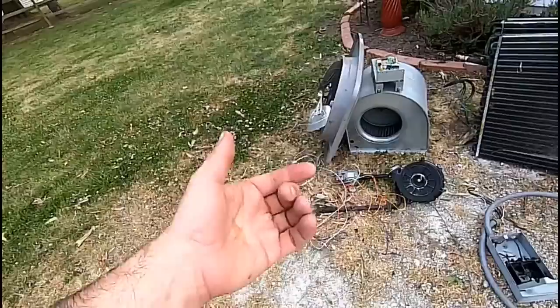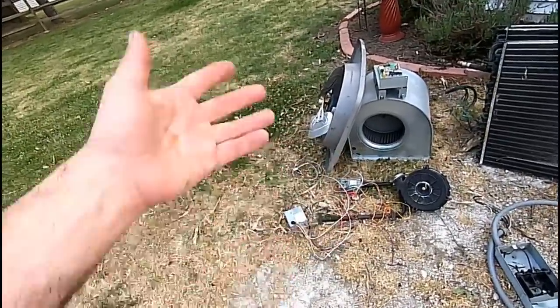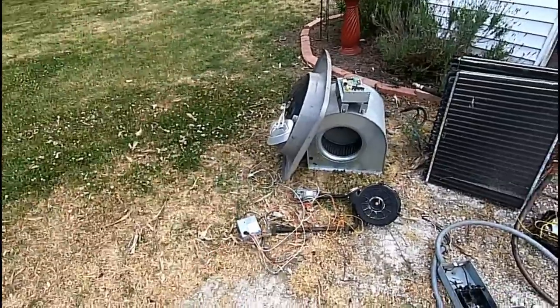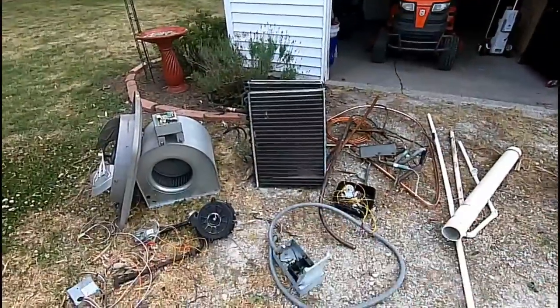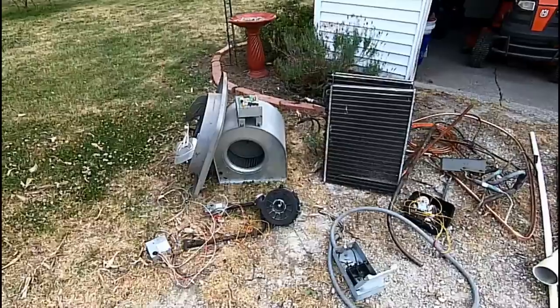Again, it doesn't look like much. The blower alone can cost $200 or $300 on its own. It's something you can sell. The fan as well, as long as they still work, you can show that they work. They were in a working unit. The coils were leaking was part of it, and obviously the heat exchanger was cracked, rusted in two or three spots, enough to cause some damage. So at the end of the day, I'm going to get some money back as a reseller. I'm going to sell some of this. We've got some scrap to do with it.